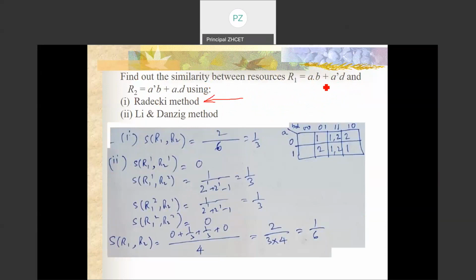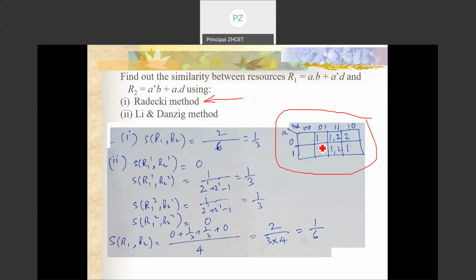So first of all, I'll have to convert them into the canonical sum of product form. One way is that you use the distributive property, AB AND C plus C bar, plus A bar D AND C plus C bar, and so on. The shortcut way, as we know, is through the K-map itself. You all know that, so let me make use of it. Let me first represent R1.